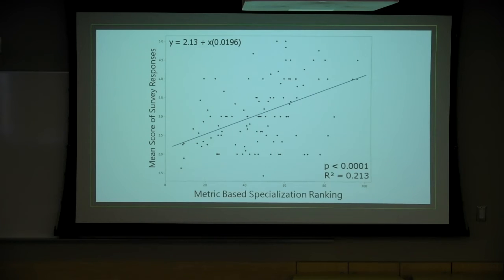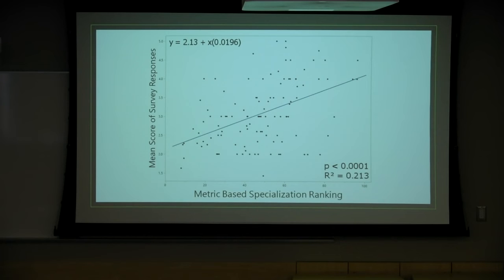We went ahead and we correlated these survey results to all the metrics individually. So not just the metric-based rankings in total. And what we found is you actually get the best correlation when you compare these survey scores to just the extent of occurrence. So kind of my working theory is that scientists were probably asked about a species, looking that species up, sort of looking on the internet at their ranges to kind of get an idea and use that as a proxy of how specialized they were. The experts also were a little bit biased towards specialization. And on average, they were ranking species as about 12% more specialized than our metric-based system would suggest.